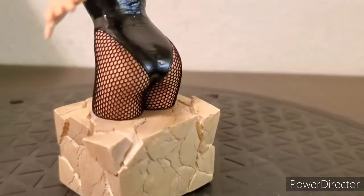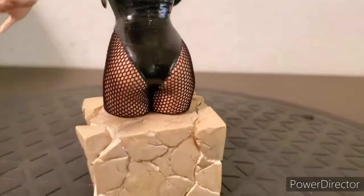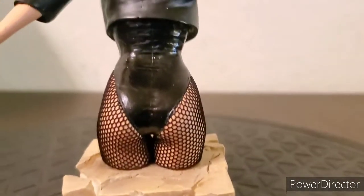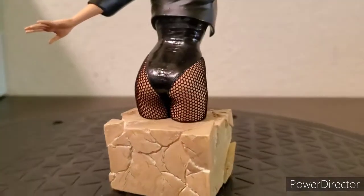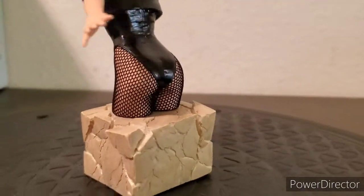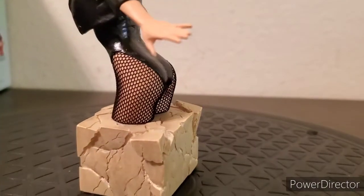Kind of reminds me of a Playboy bunny outfit without the cottontail. And you could see the seam line going straight down the back as well, just like the front. It's a nice added detail to the costume. I personally and honestly would have liked the butt crack a little bit more defined, but as is, has, I guess, more of a natural and realistic look to it.